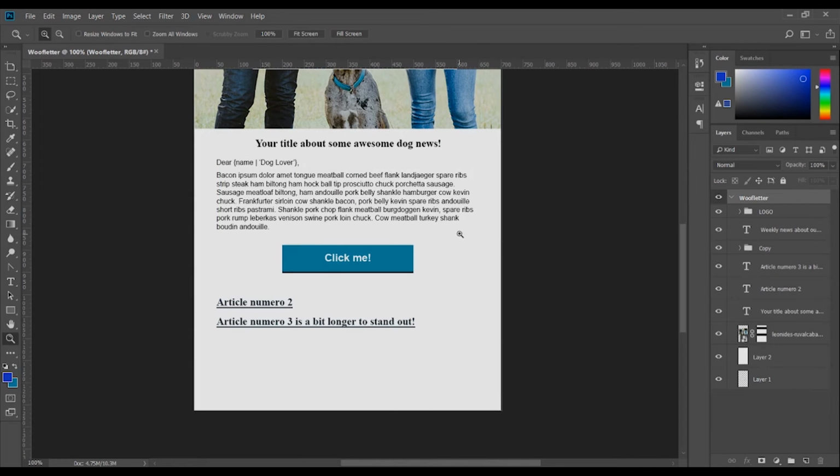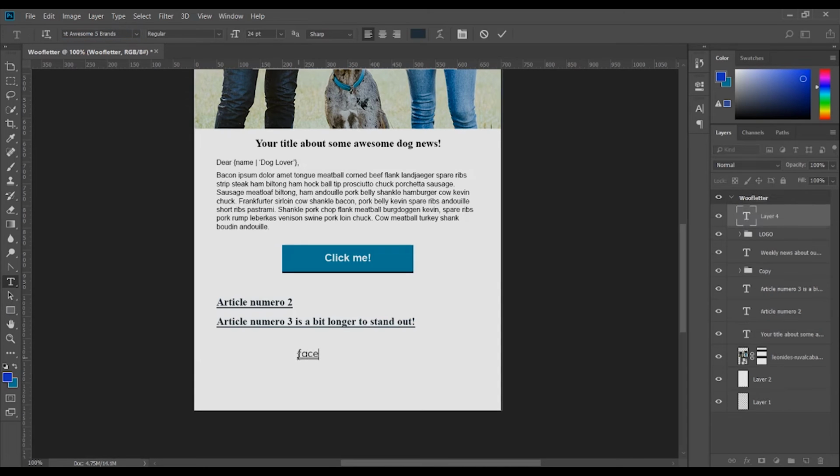Also, good thing about FontAwesome, it's awesome for social media icons. So just type in Facebook and you'll get a Facebook icon. Type in Twitter, you'll get a Twitter icon, Instagram, and so on. And we can always slice them out when we code up the email. And you can always make them different colors. Or if you want, you can go to those social media sites and just use their icons, so you have the exact colors and the gradient for Instagram, for example.